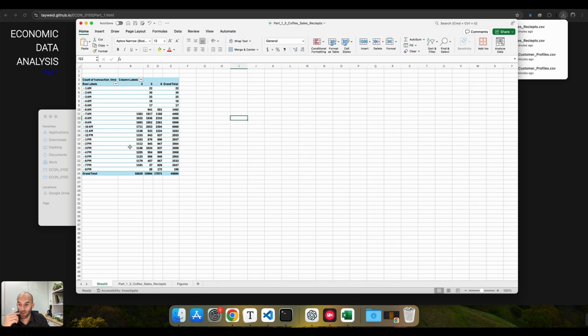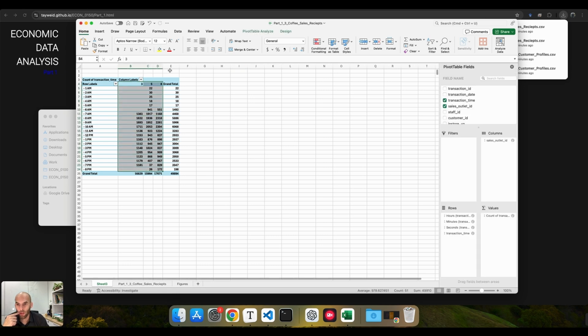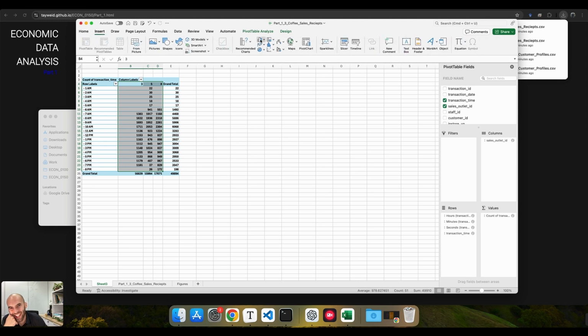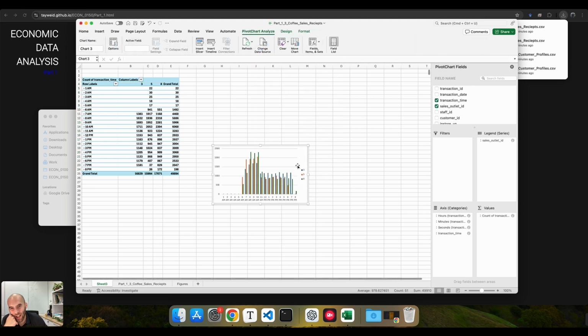But what we want is a visual display of this information, of the counts in each one of the 3 coffee shops. So we can go into Insert and then select 2D column, which is the same thing. For some reason, Excel thought we wanted this and wouldn't let us do anything else.